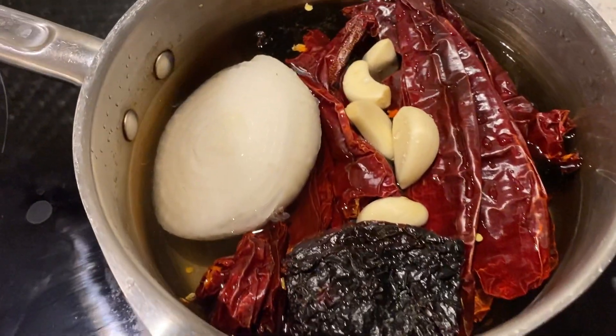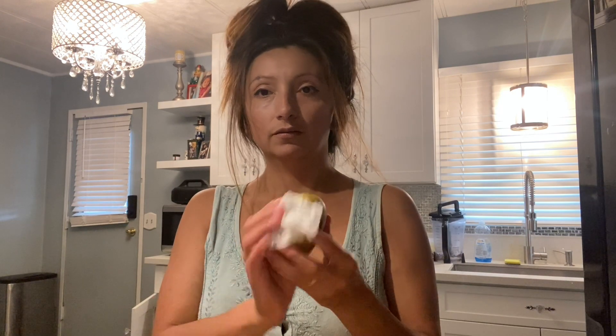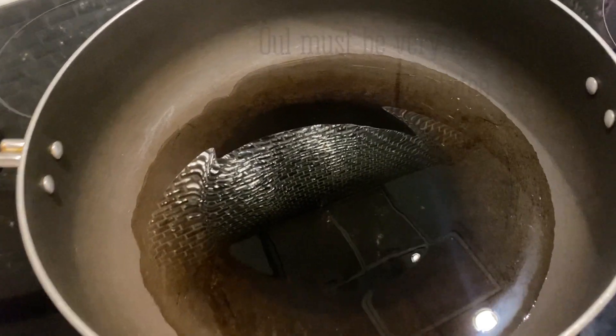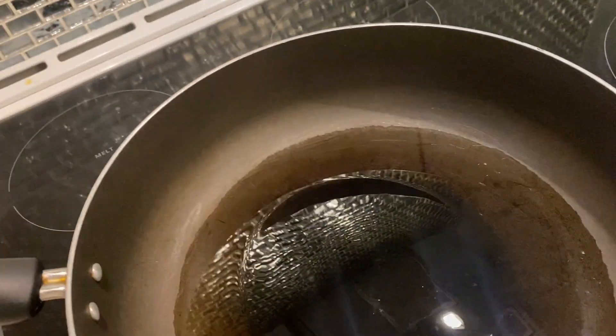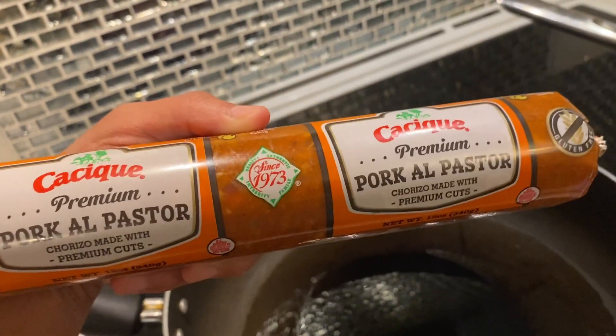You need to boil the chiles for at least about 5 minutes. I just rinsed my potatoes - you want to dry them before frying. Make sure when you are frying them they're dry. Use whatever oil you have - avocado oil, peanut oil, corn oil, or safflower oil. Cook the potatoes at medium-high heat and you have to cook them very well done - they cannot be left raw.